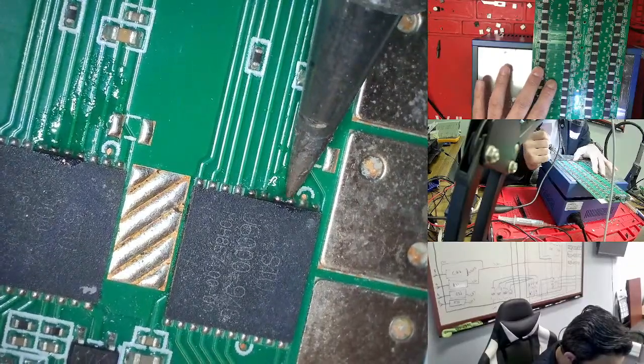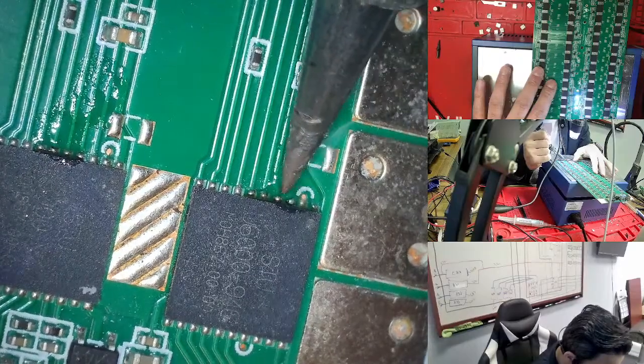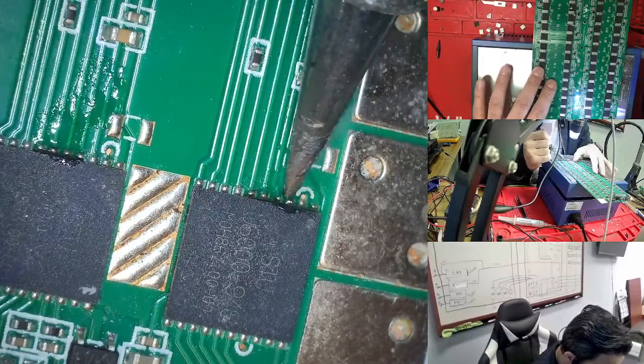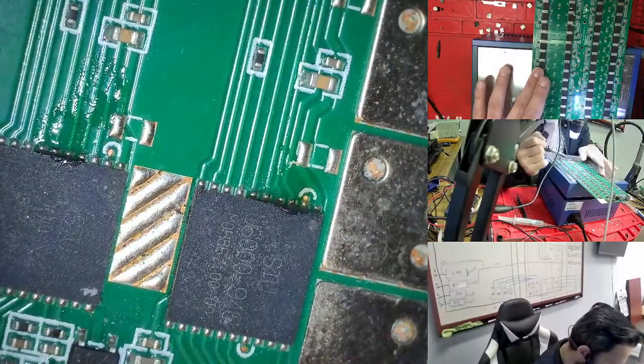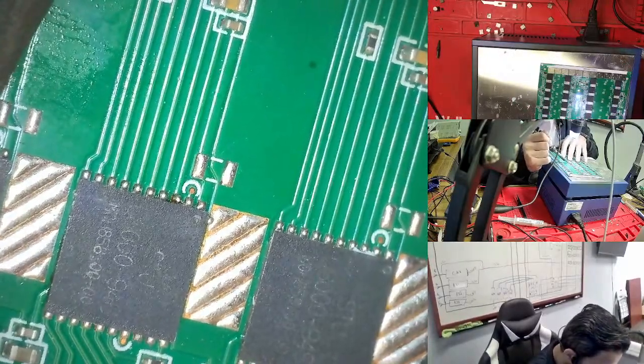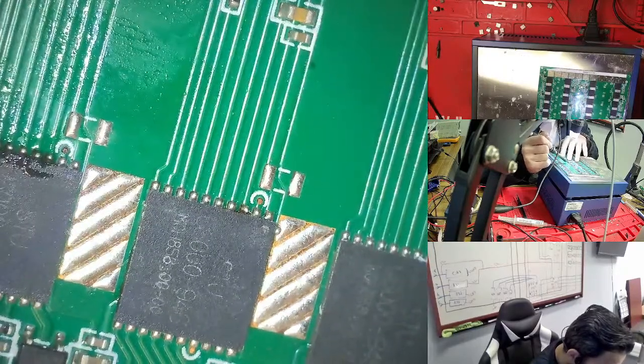And also here. Here there is no short, but because there is a lot of soldering, we need to take out some soldering from here. You go to the same size, otherwise in the machine you're doing the same thing. So this is the process for this one. You need to do all the same thing.